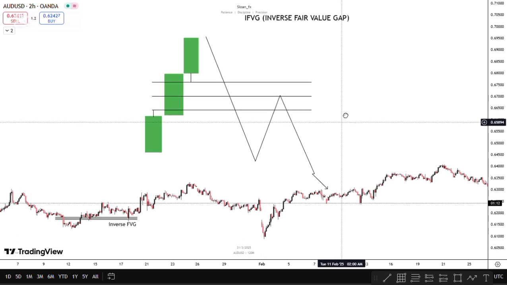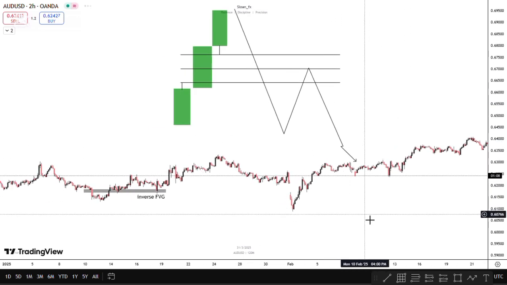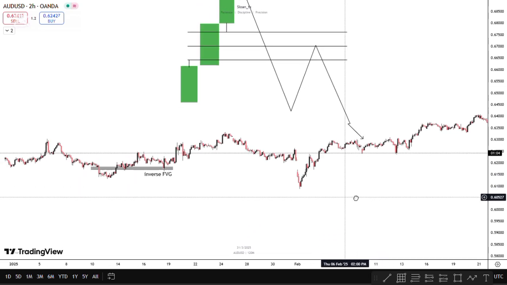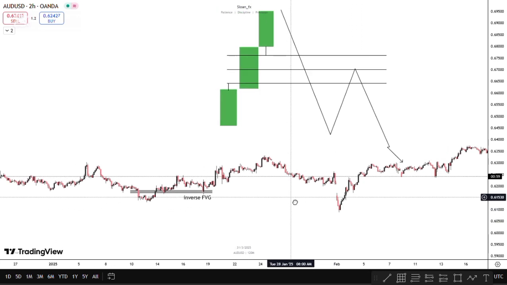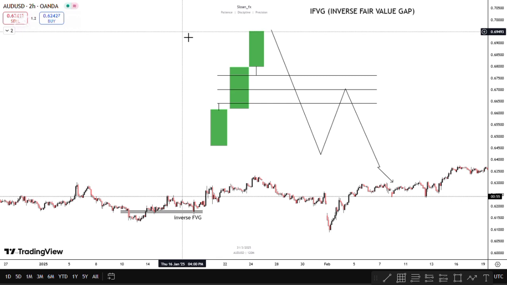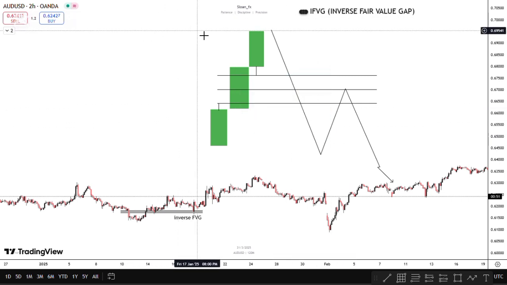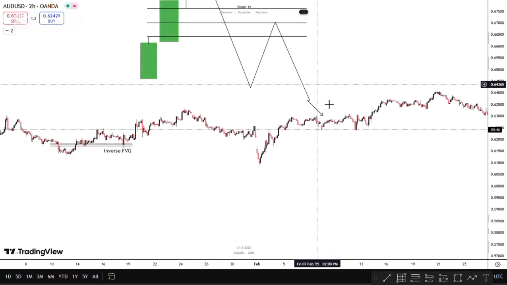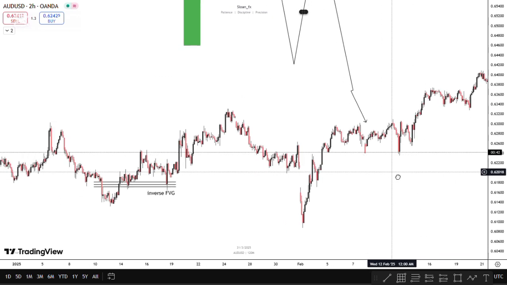Now I've actually searched a couple of pairs, and I have seen a very clear example of this IFVG on just one, which is the AUD USD, and for the sake of this video, I think we'll just be discussing this one. Okay. Hopefully, if I see another example, I might do a quick video on it so that we don't get confused about it. All right. So getting down to the charts now, AUD USD, 12 time frame.